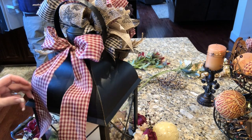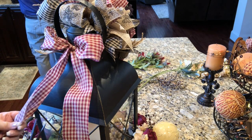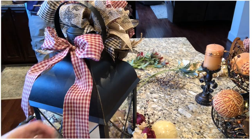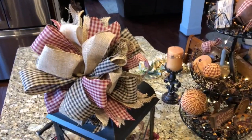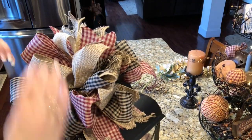And now I'm just gonna let this hang to about the edge of the lantern. And I wanna do some fluffing. So let me do that in fast motion. I'll be right back, and we're gonna do a little something something to this bow.